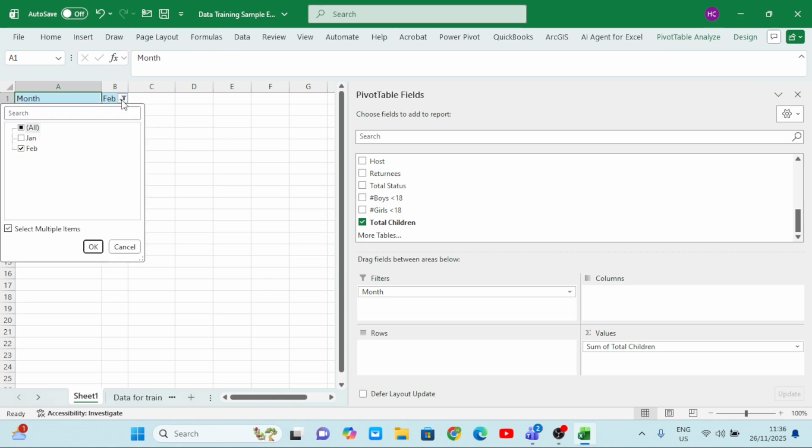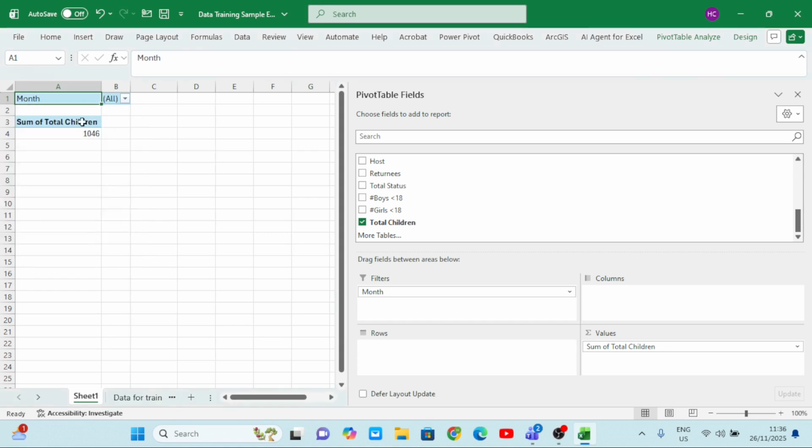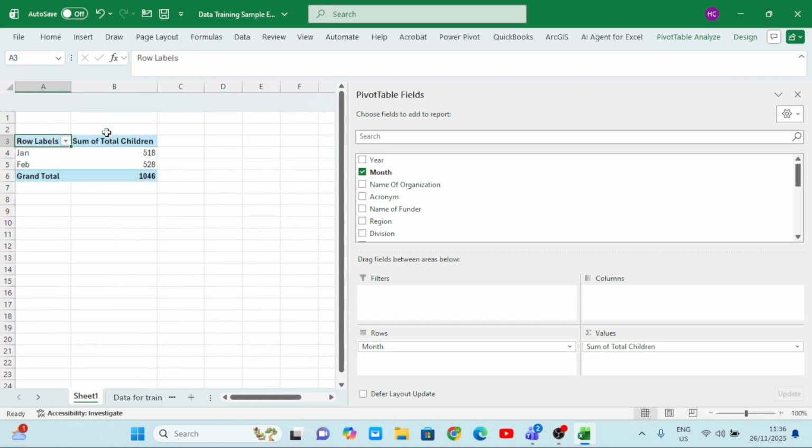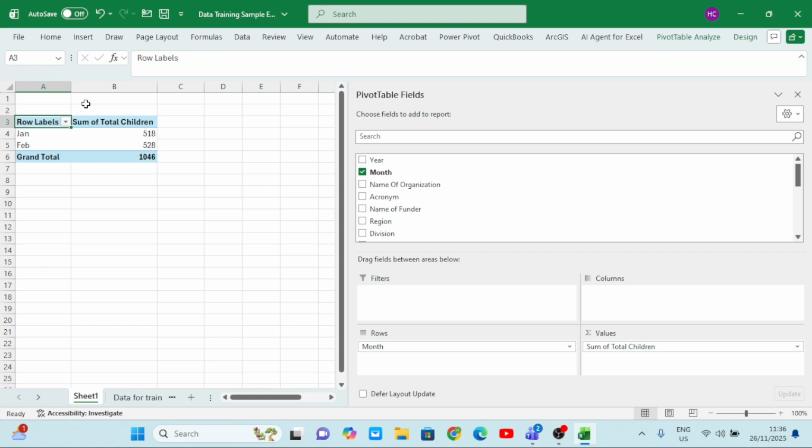If I come here now, I can select even January and I click OK. It sums up the data. But let's see the reaction of pivot tables if I take this same month, which is under that value and filter, and bring it under my row here. You see what is happening, right? It automatically deletes my filters and only brings it here.